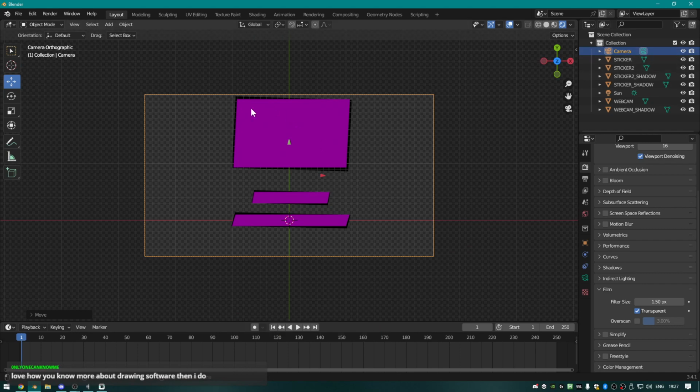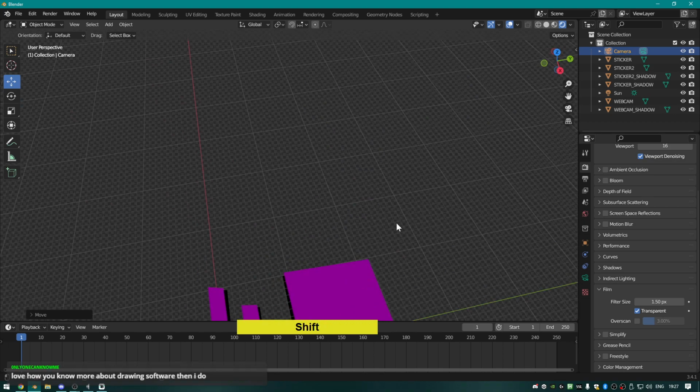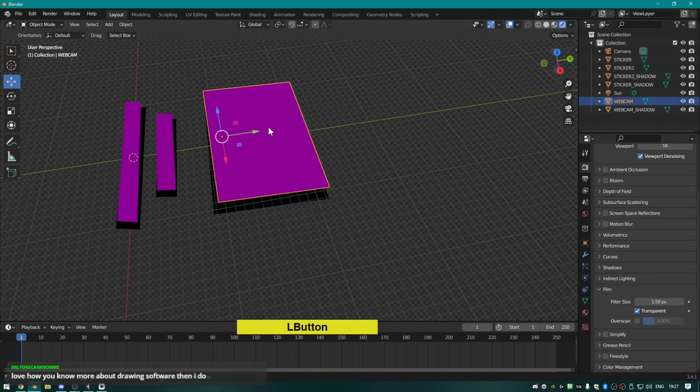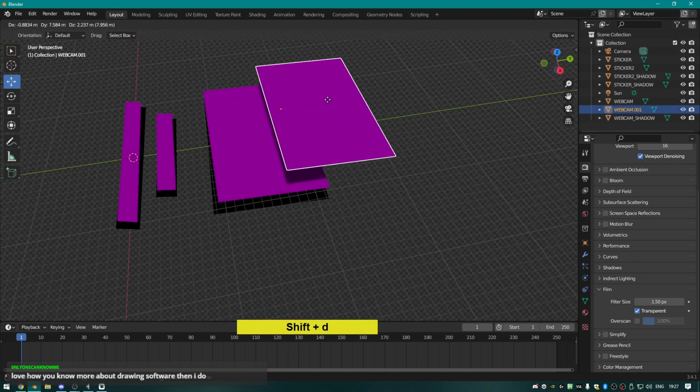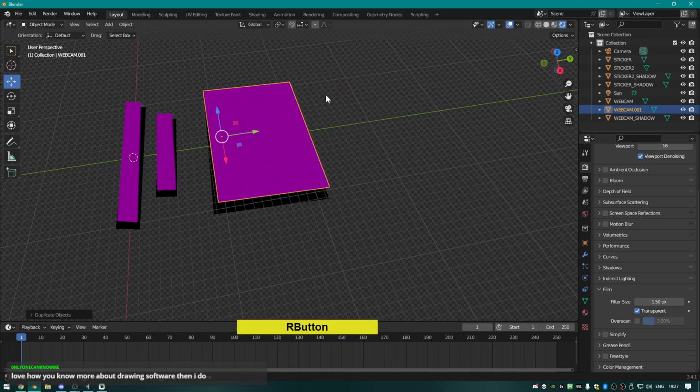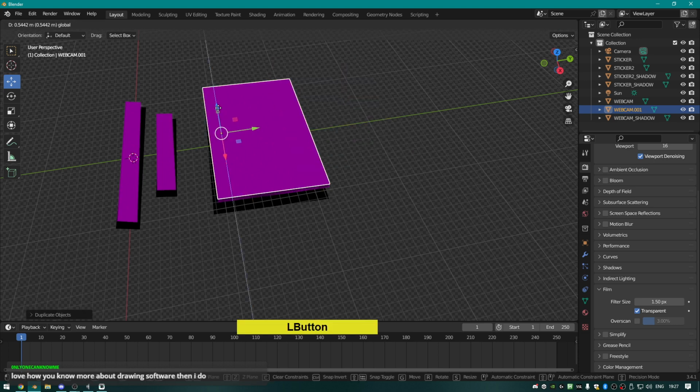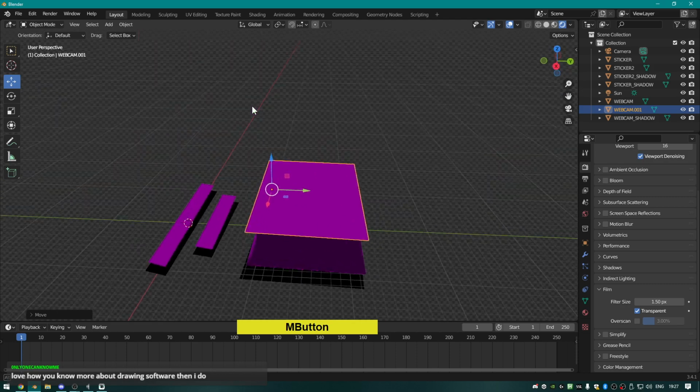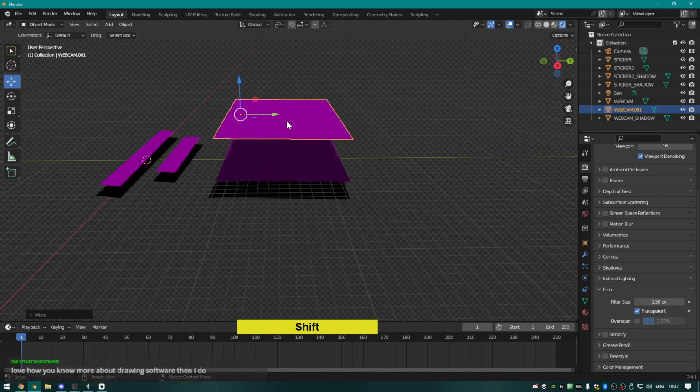So we're going to make an object inside of this, like an inner border, which is going to be the edges of the webcam. But here's the thing. That object is going to be transparent. But if you think about it, if I'm going to press Control Shift D to duplicate the middle object and move it up like this, if this top object is transparent, then it's just going to mean that the object behind it is shown.